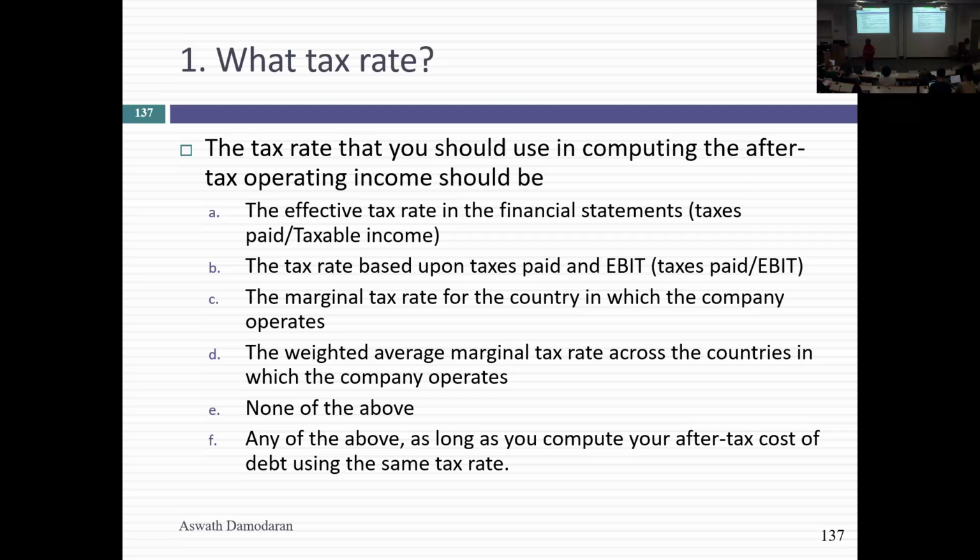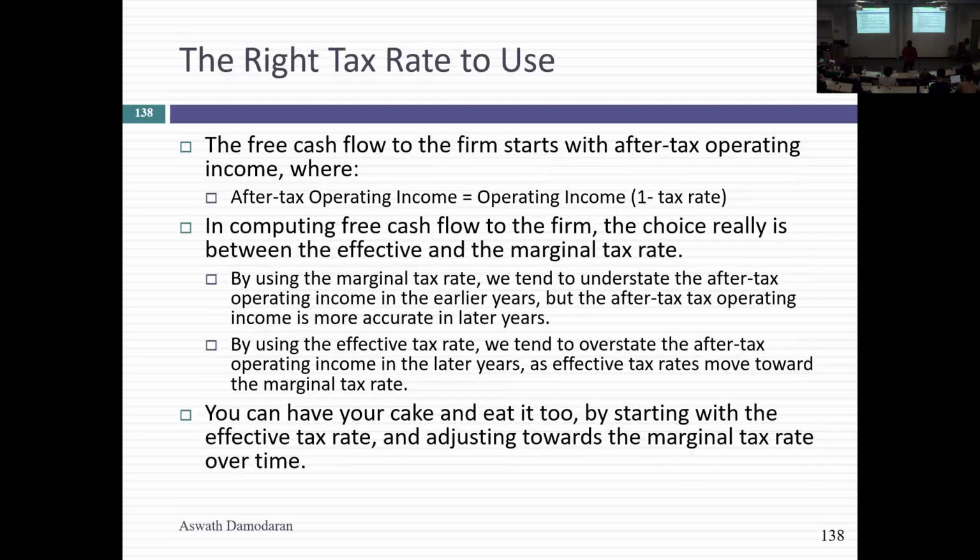So I'm going to start at 16%. I'm going to move your tax rate towards whatever you tell me your marginal tax rate is. One of the options I give you in the spreadsheet is override it. The default in my spreadsheet is I do move you from the effective to the marginal over time. But if you have strong feelings that say my company is going to be able to keep its effective tax rate low forever, you can leave it at the effective tax rate, but do it with open eyes. You're assuming then that that climb towards the marginal tax rate will not happen at your company.